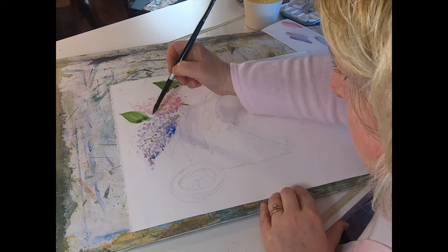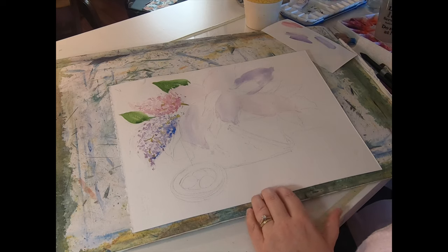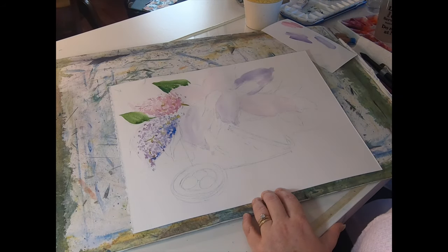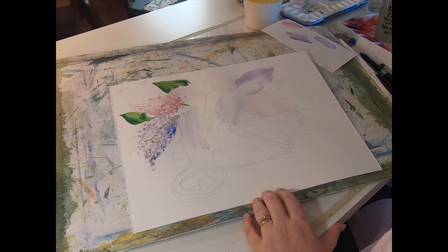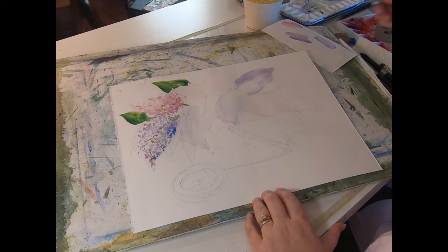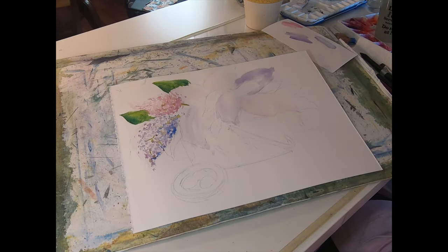And then if I do want, let me get that in there a little bit. This one's up next to another lilac, so I don't want to overdo it. That's a little bit bright for me, so I'm going to tone it down by adding a little bit more of the blue, just to give it a little bit more interest. We've got different colors going on here. I'll get a little bit of that, rinse off my brush, and put a little bit more of the light yellow at the top because again my light source is coming from the top. Just flick some of that in there and look at how nice that's coming through there. All those different colors blending together.